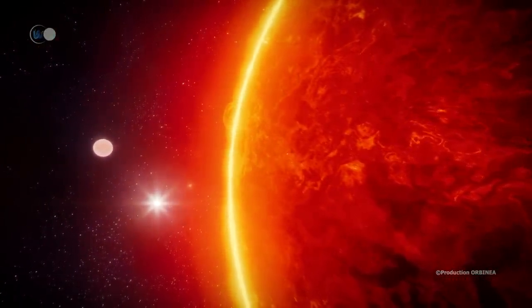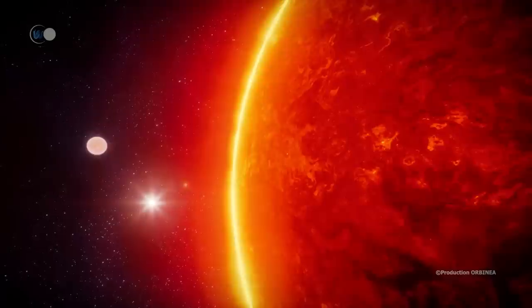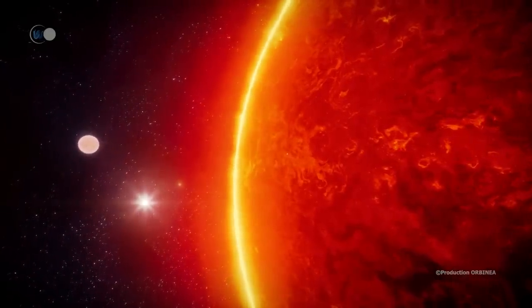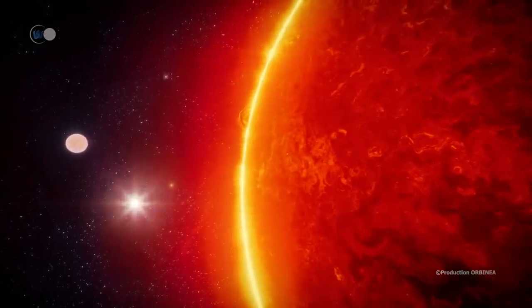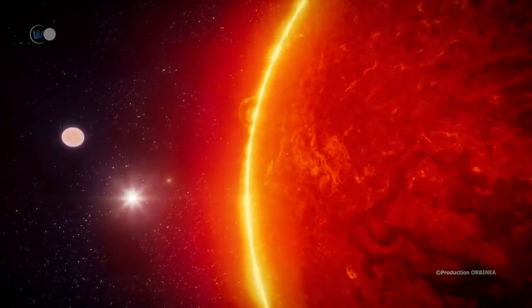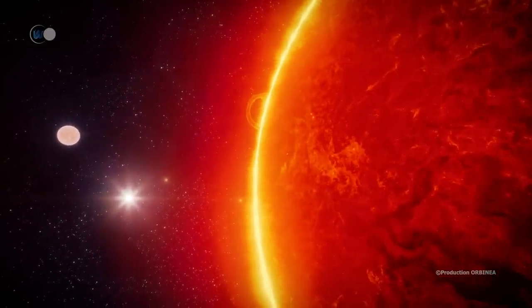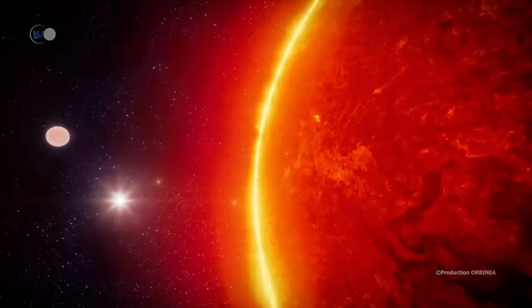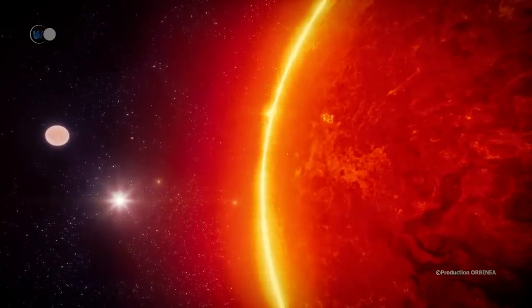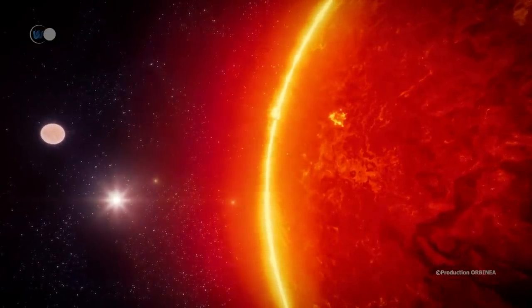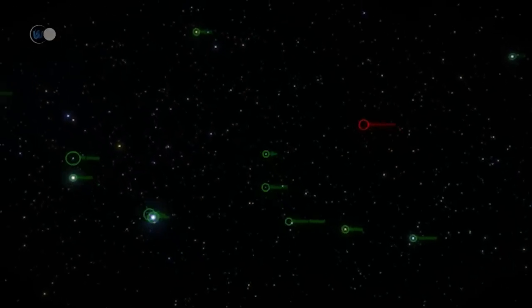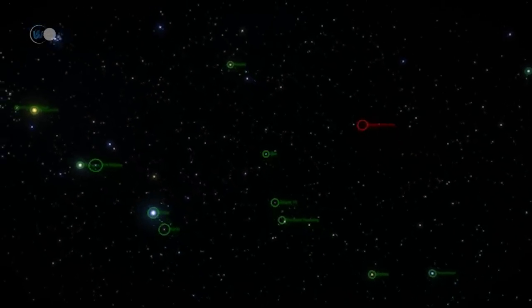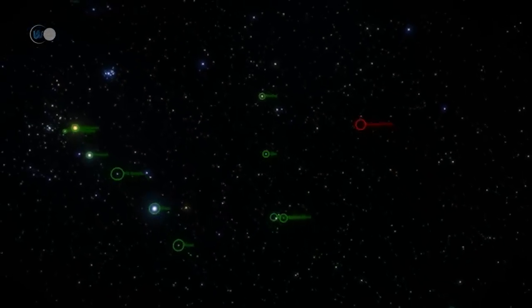In other words, it is an old lady. Of an advanced age of some 10 billion years, it presents a deficiency in metal. It contains barely 25% of the amount contained by the Sun. Moreover, it has lost a lot of its rotation energy. This one is 130 days, which is relatively slow, compared to the one of the Sun, which makes it in 25 days only.